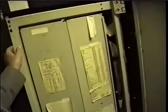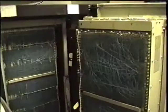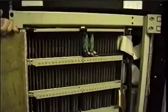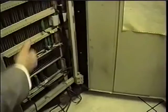Okay. Well, obviously the CPU is here, and as you can see, it's technology of the time. It means cards in a rack and wired in the back according to the schematics, and there are two of them. Cards plugged in here, you can have the assignment of 32 cards in different rows. And it's cabled together with the other parts of the machine through those cables over there.